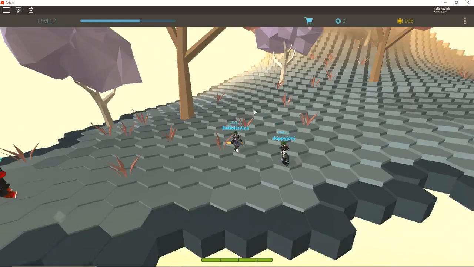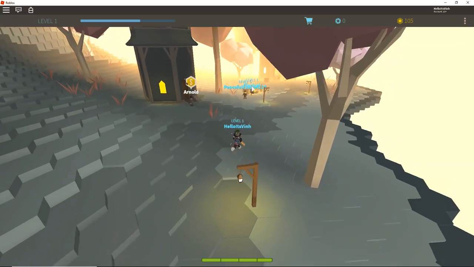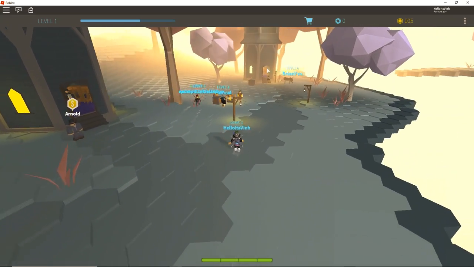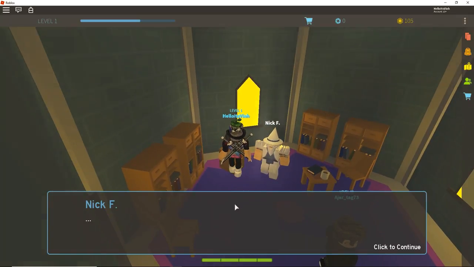Once you're in the Light Speak section, what you want to do is go to the house right there, in front of Arna. Not this house, but that house over there. Go to this guy, he is called Nick F.